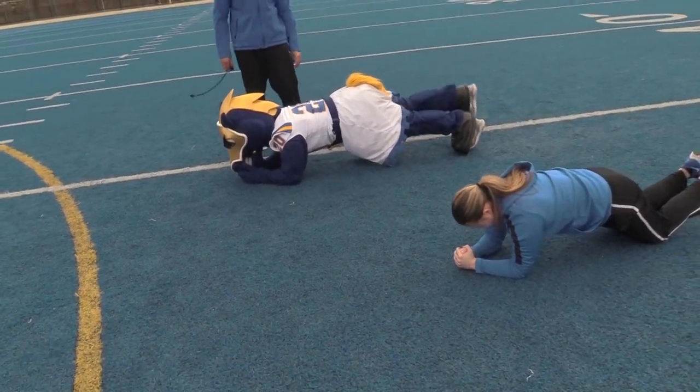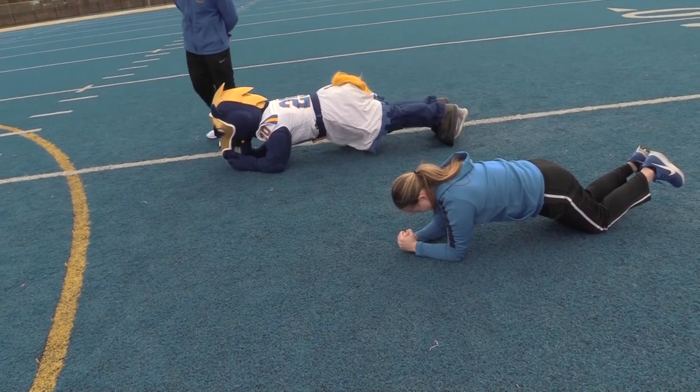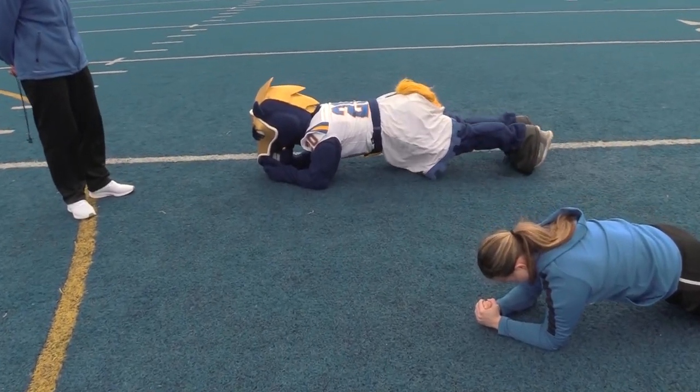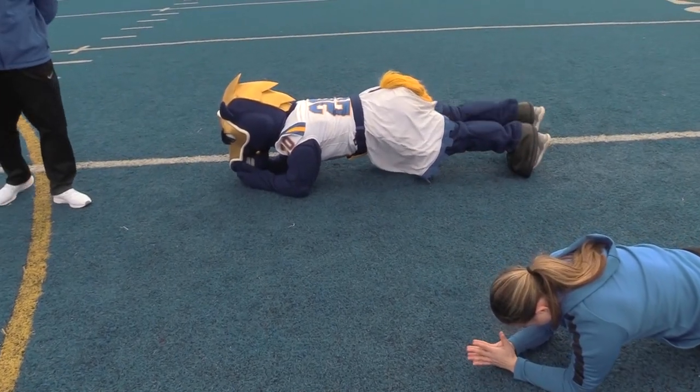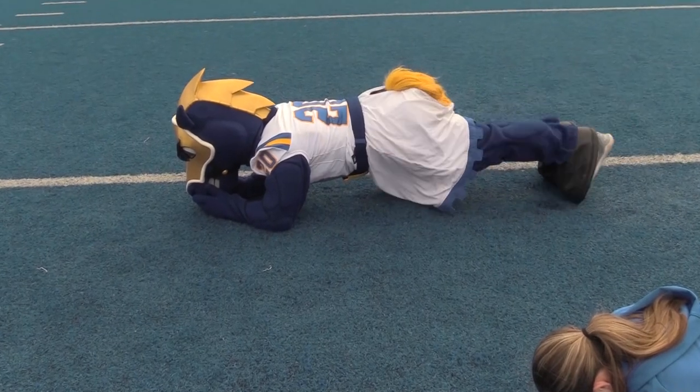If you're a little bit more advanced, Charlie's got the dynamic movement where his legs are alternating and he's raising them one by one. Good. Keep working. Stay flat. Keep that core tight. Flat back. Your back should be like a tabletop.